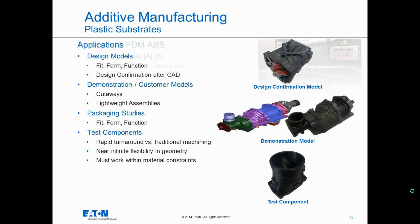And so you can see the part on the right. It comes out looking much like a casting, so some final machining is necessary. Most suppliers quote around 5 thousandths tolerance. It's an extremely quick lead time. This part was quoted at 4 to 5 weeks for a billet construction, and we were able to get this part in 2 days. The cost is somewhat comparable.